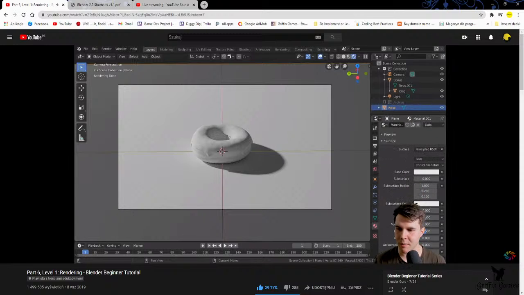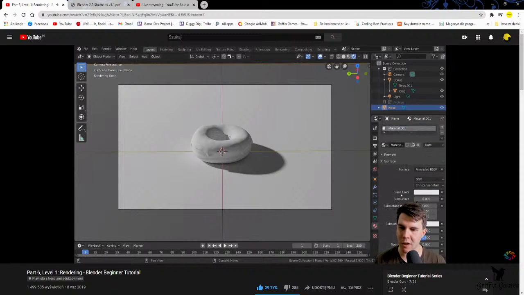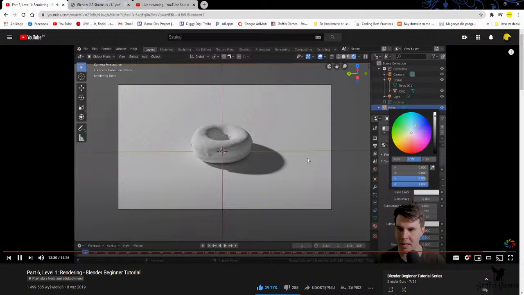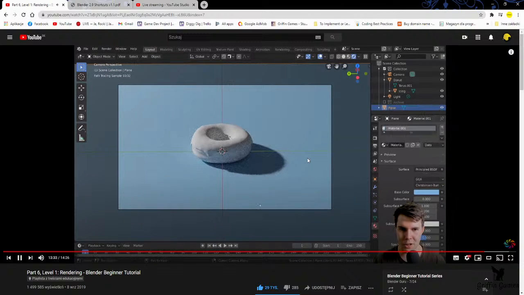But the one setting here that we're going to change just in this video, base color. I'm going to make this blue, like so. And there we go.